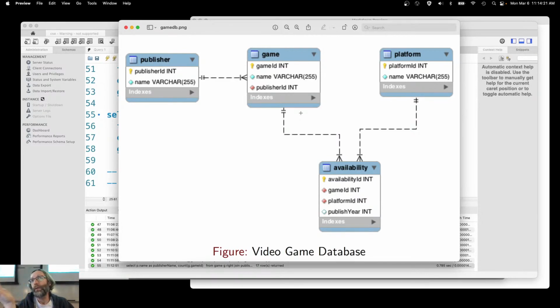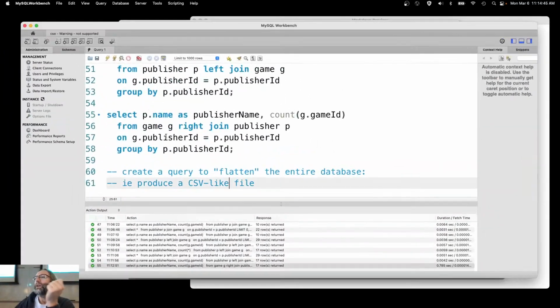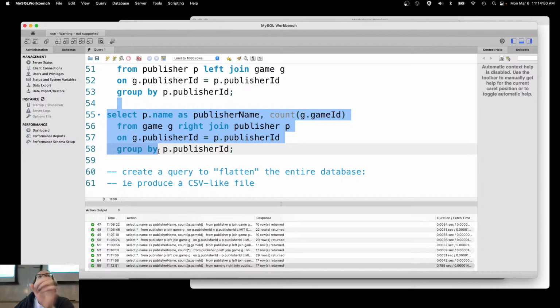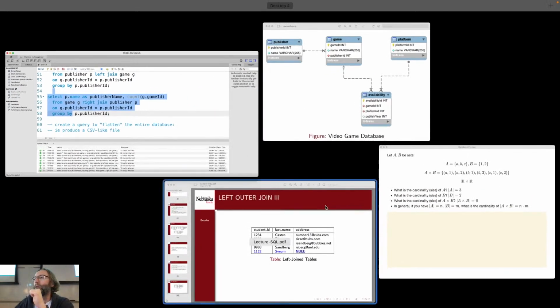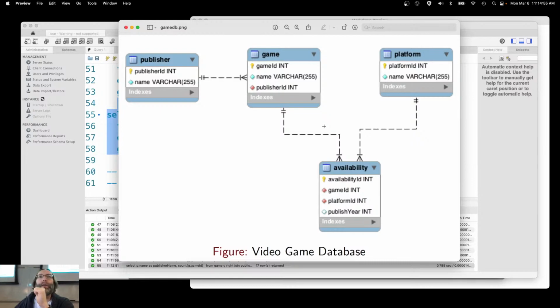Very similar to your actual assignment this semester, where you were doing weather data. There was only one table, but it's the same idea. If you've got a bunch of CSV data, how can you process that data with just a programming language? You have to open the file, process the tokens, and iterate through it multiple times. Versus if it's in a relational database management system, one single query and you are done. Very, very powerful.